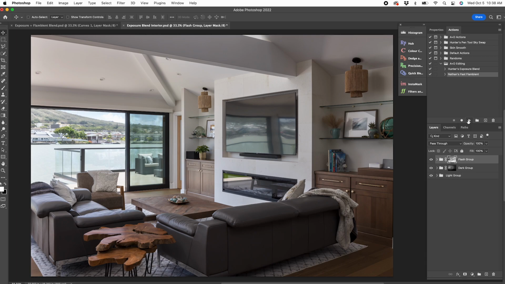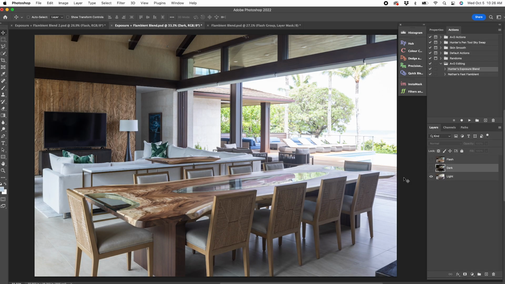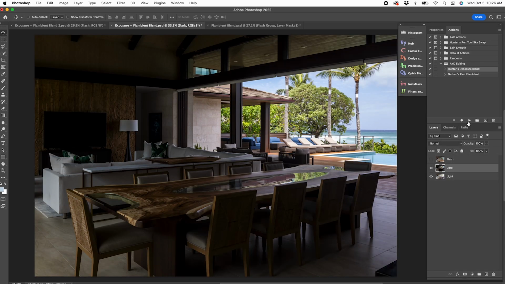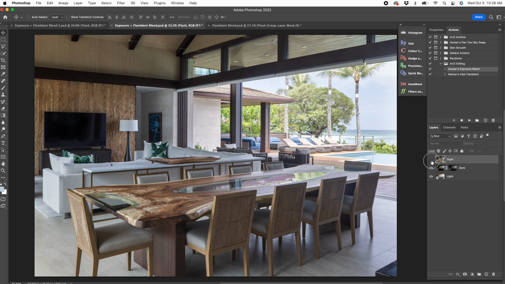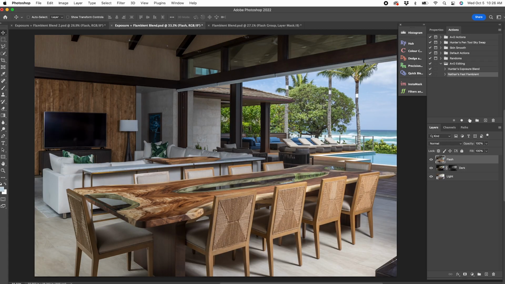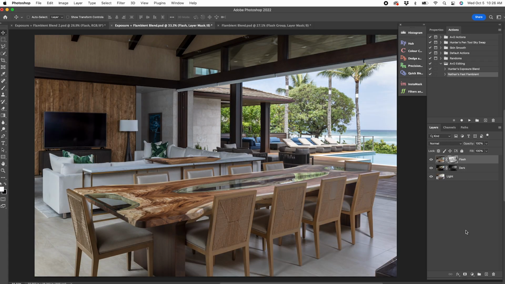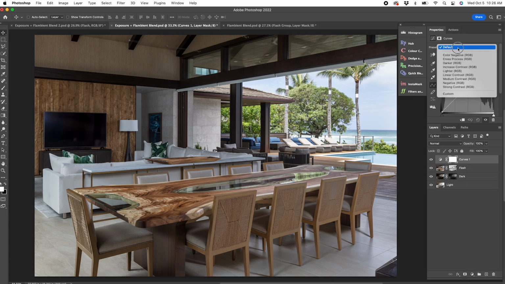Again, these photos are far from finished at this point, but this is one big step in my overall editing process. With that said, if you're doing quick turnaround real estate work, using the preset, then both actions can get you like 90% of the way there in just a few clicks. For example, if this photo was for a real estate listing, you could just throw on a curves adjustment layer and I'd say it's ready to go on the MLS.